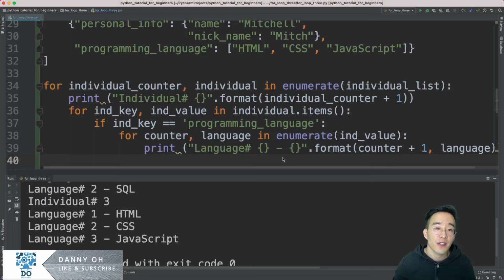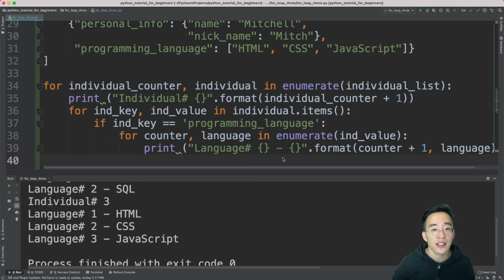Okay guys, that's it for this video. I hope that this video gave you a bit more understanding of how to create and utilize the nested for loop to get the desired output in your program. In our next video, we will go through a more practical example of using for loop, and then we will jump into while loop, which is another method of iteration in Python.